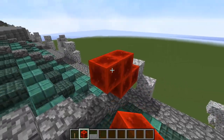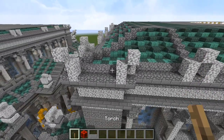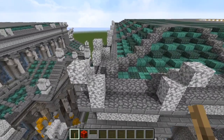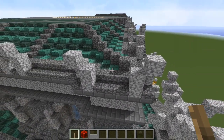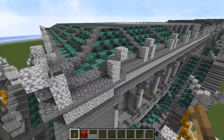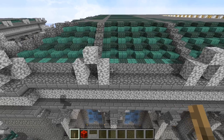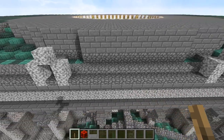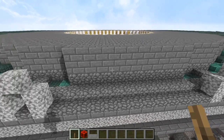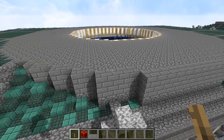Let me just make sure I sliced that correctly. Okay, I did. So over here on the corner, we want to finish off our little decorative finials on the corners here, like so. And then across the front here, just another little block of diorite. And then here along the front, we have just two blocks of stone bricks facing our cobble.